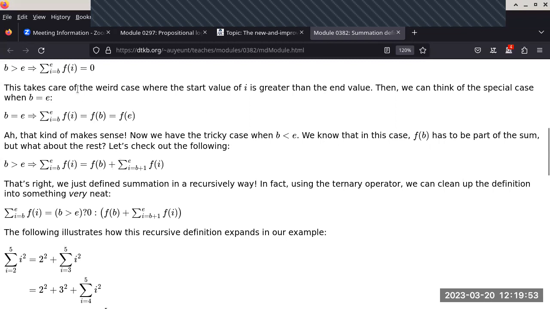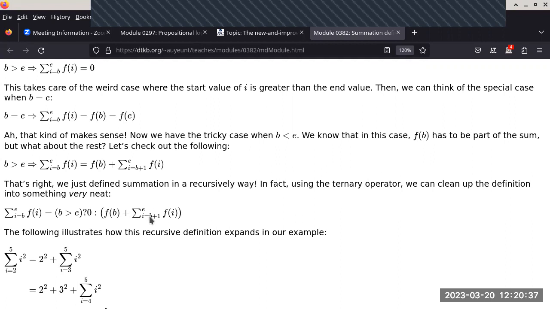So when we combine the special condition, when we end the recursion, and the case where we do have the recursion, then we have a general equation of the summation of i starting from b ending with e, f of i. It is a ternary expression, which basically is saying if b is greater than e, we just return a 0. On the other hand, if b is less than or equal to e, then we break up and say, okay, let's peel off i equal to b all by itself. So it's just f of b. And then the rest of it is going to be in the sigma notation again, but this time we start with b plus 1 instead of b, but it's still using the sigma notation.